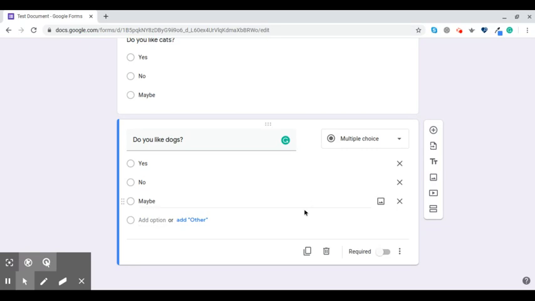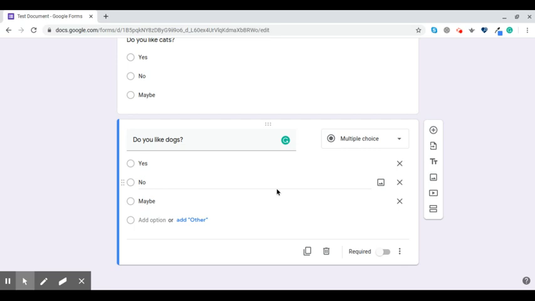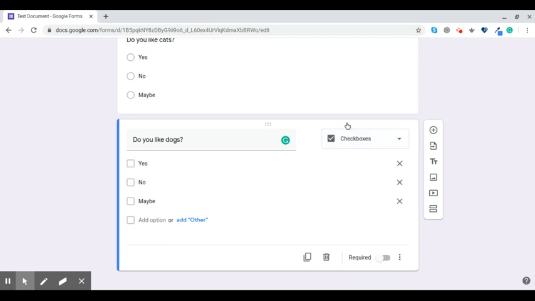What you can do as well, if you've put your questions in and you suddenly thought, I need to change that, I need to change the format, I want to ask a different question, rather than deleting it, you can change the format as well. So you can, if you wish, have checkboxes. The difference between checkboxes and multiple choice is that you can have multiple answers selected for the same question. Whether or not that's the right thing to do for this kind of question is a different matter.